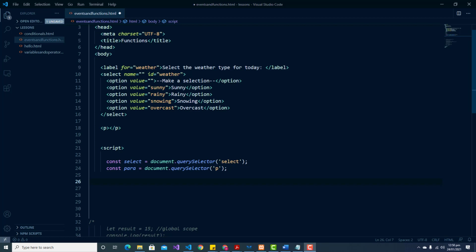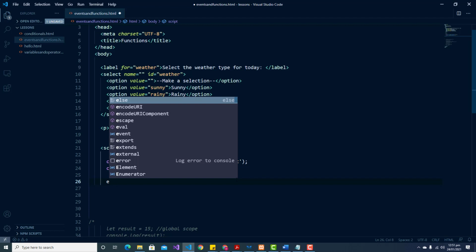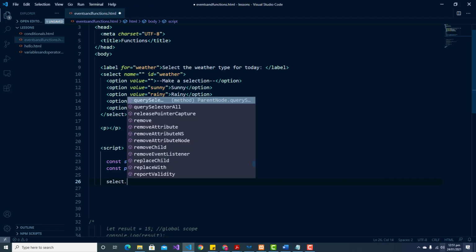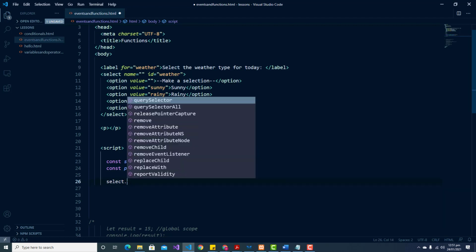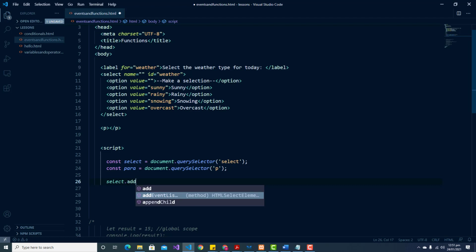We have click events, we can have hover events, we can have key up, key down events, and several other ones. Okay. So the most obvious one is usually the click event, and we will be using the onClick event with this example. So what we now have to do is add an event listener to our select list. So we're going to say select, and of course select is our element here. Select dot add event listener.